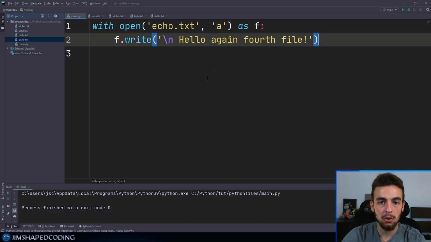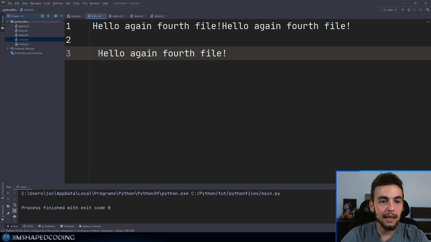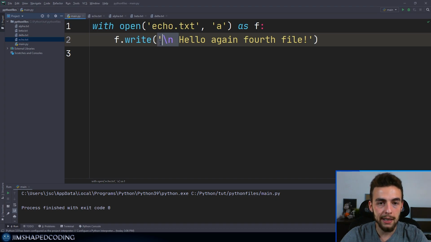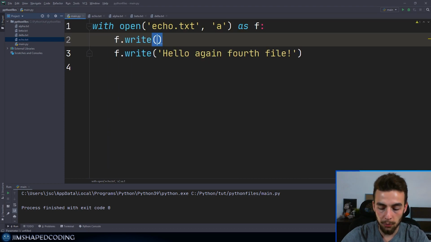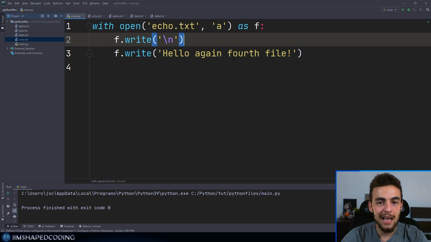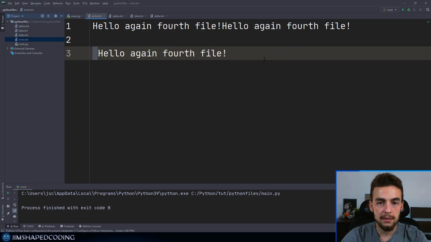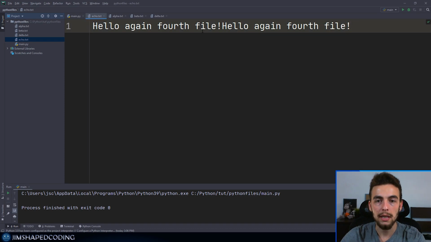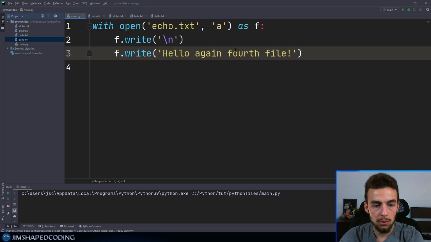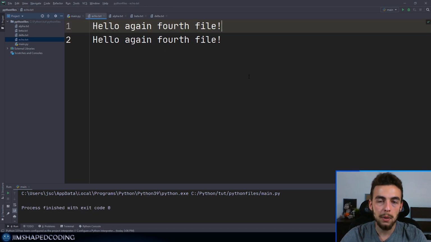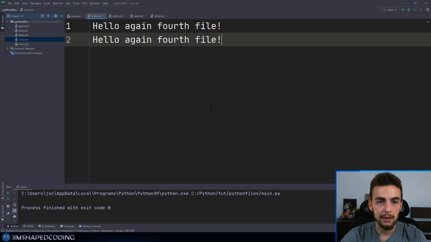So if we execute this program again, and we check the result, then you can see that it is on a separate line over here. But we kind of missed this blank space here, so it might be a better idea to delete this from here and go with f.write and then adding the \n right here. So let's test the results again, and let's actually take back this sentence from here and then execute our program. And so this behavior is exactly what we expected to see.